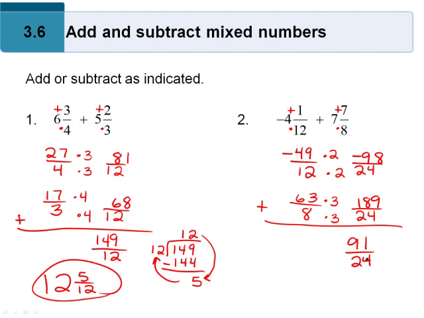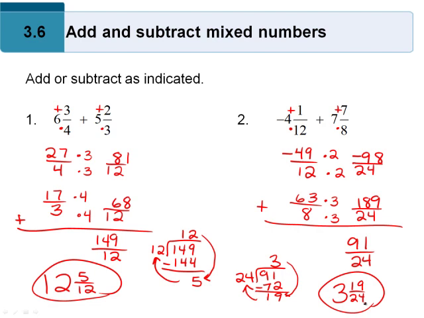Now, what you want to do is divide that out. 91 divided by 24, which if you do that in your calculator, you get 3 point blah blah blah. So all you need is the 3, the number in front of the decimal point. Then you multiply. 3 times 24 is 72, and when you subtract, you get 19. Okay? All right, so now your mixed number, start at the top with the 3, is going to be 3 and 19 over 24. And that's your answer there. Okay?